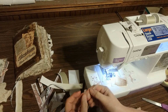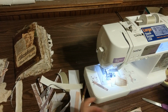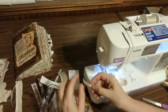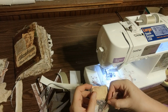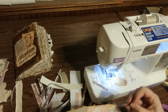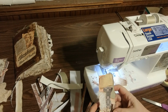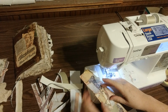I'm going to cut it in half, or tear it in half, and ink up the part that's white from where I just did that. And I think I'm going to stick it like, see, I don't really like this bit here showing, so I can tuck it under something that's on here but not sewn. And that's another reason why I don't sew them all the way, because then I can just stick stuff under them. Okay, that's good right there, I think. Okay, let's do that.